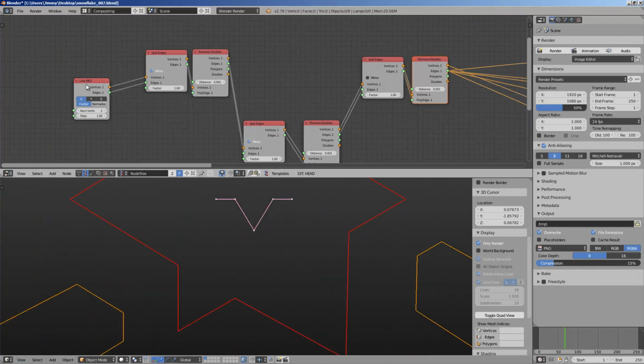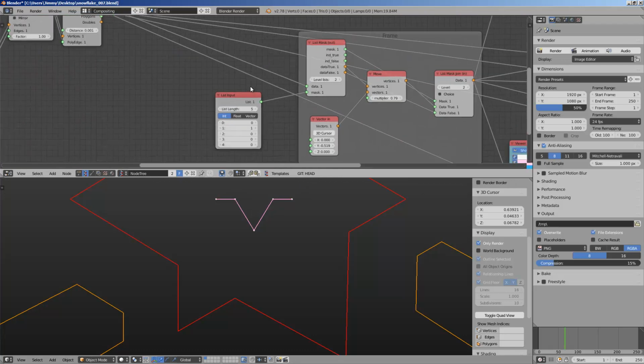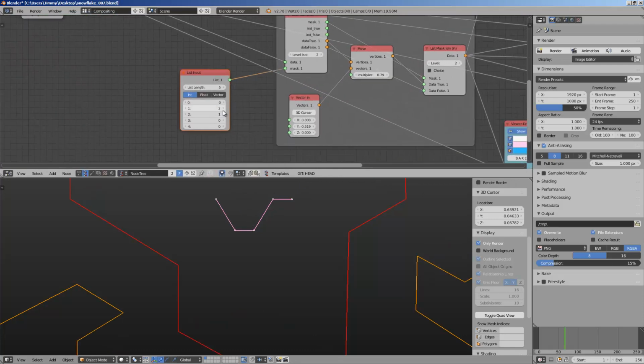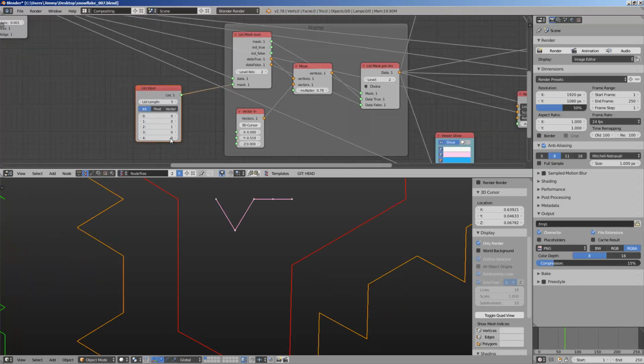So I'm splitting the line a couple of times. It's only two vertices at first. I'm splitting it once and then two more times until I get these 5 points that I can actually control over here using list masking. You have seen me doing this before.